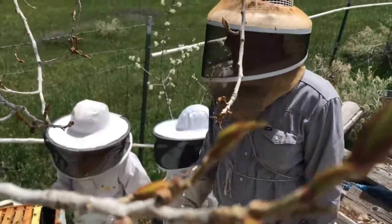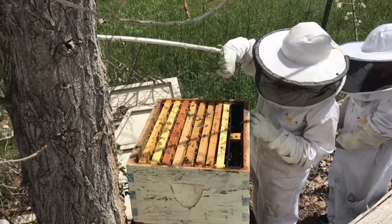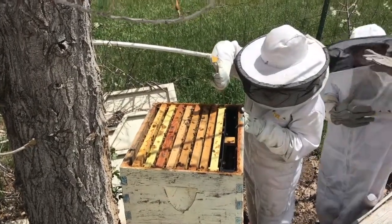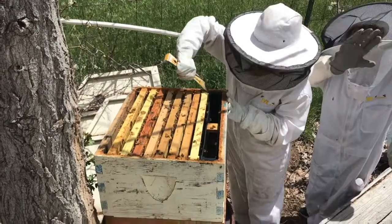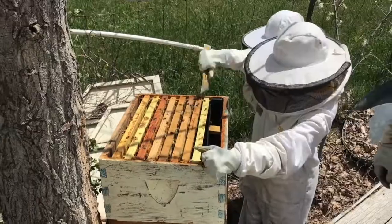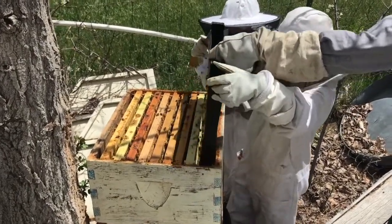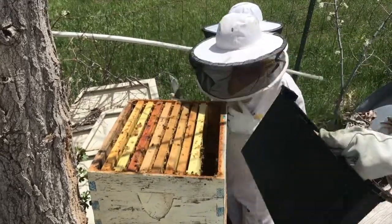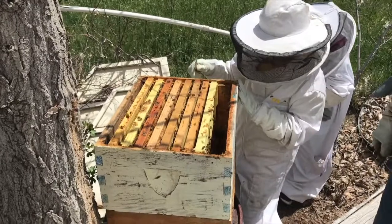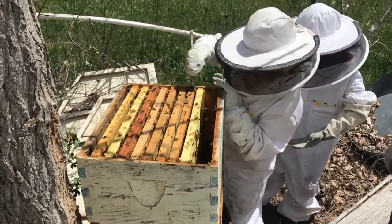Let's take out the feeder first — that'll probably be easiest to take down, and then we can sort through those. What if they make the queen one that has multiple eggs in it? Well, I think the bees are probably smart enough to just pick a cell that has one egg. They know what to do. We're just going to have to sort through the frames because I don't remember which one it was on.